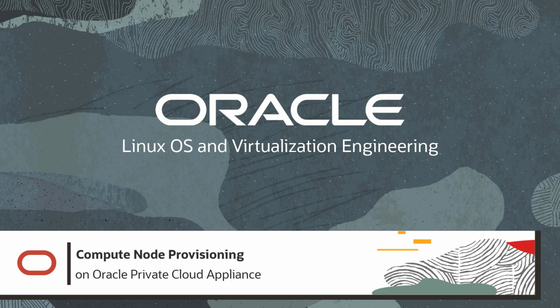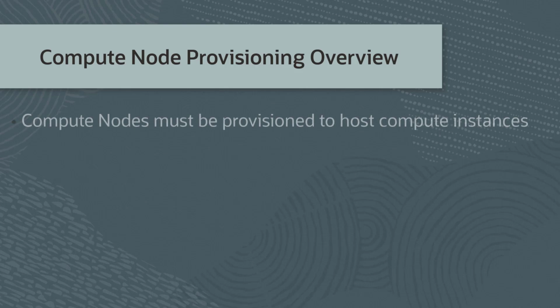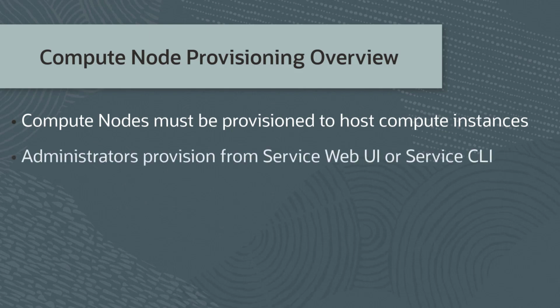In this video, I'll show you how to provision compute nodes in your Oracle Private Cloud Appliance. Before a compute node can be used to host your compute instances, it must be provisioned by an administrator. You can provision them from the Service Web User Interface or the Service Command Line Interface. I'll demonstrate both interfaces in this video.